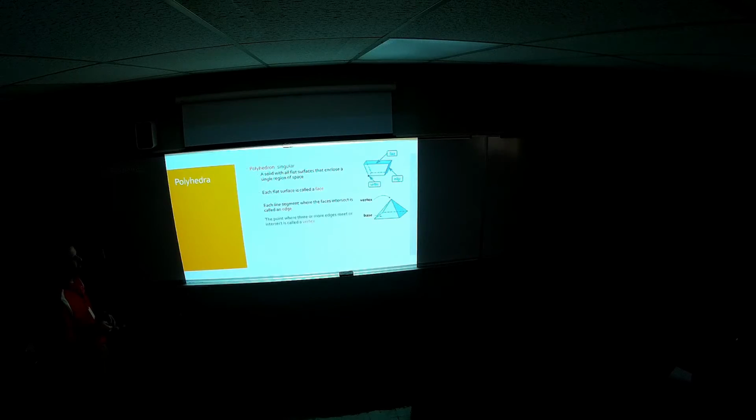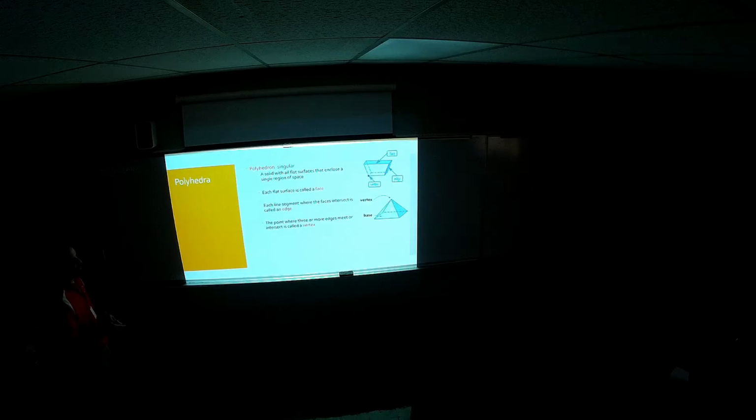All right, so the polyhedra, we talked about, singular. They had faces and edges. So this is a new part here. I threw this in here so that you understand what I'm talking about with faces, edges, and vertex. Okay, a face is the flat surface, edges are the segments, and then we talked about the base. And bases can be anything. It's just the plate that it sits on.